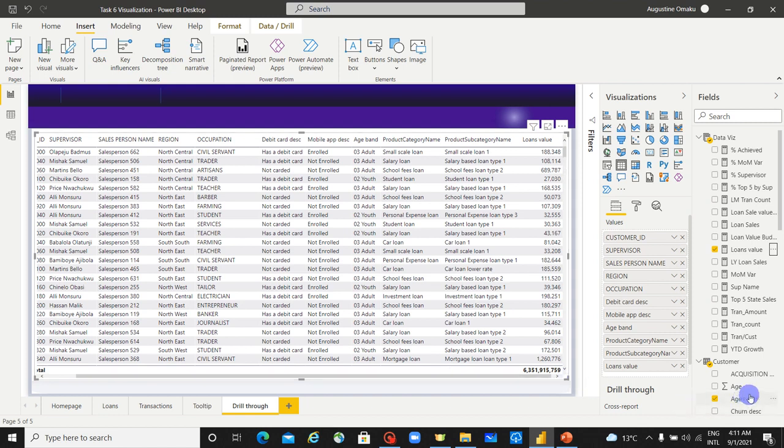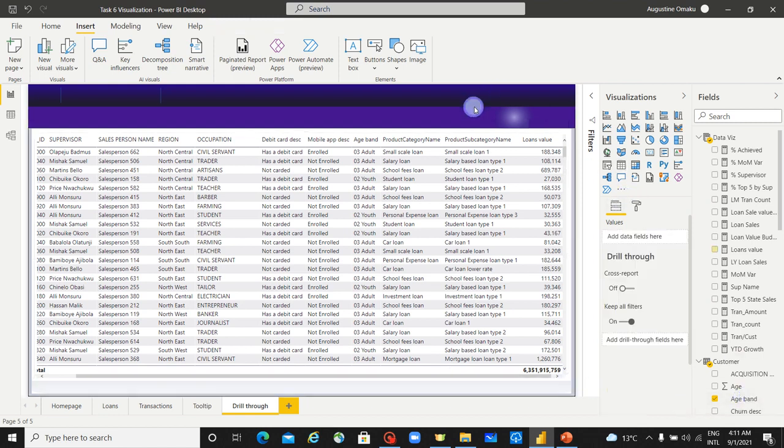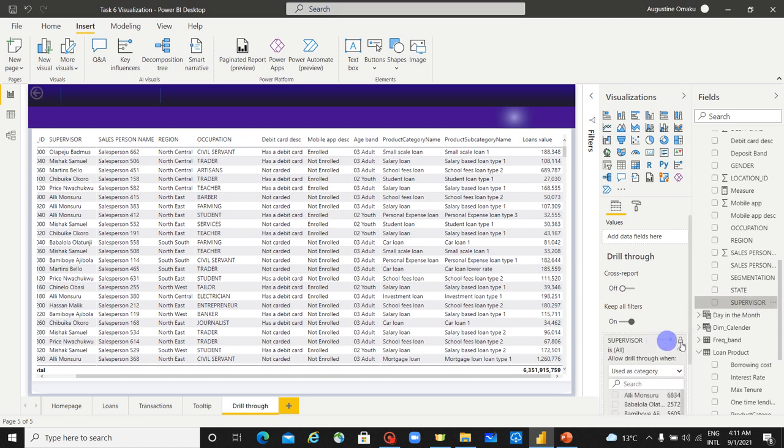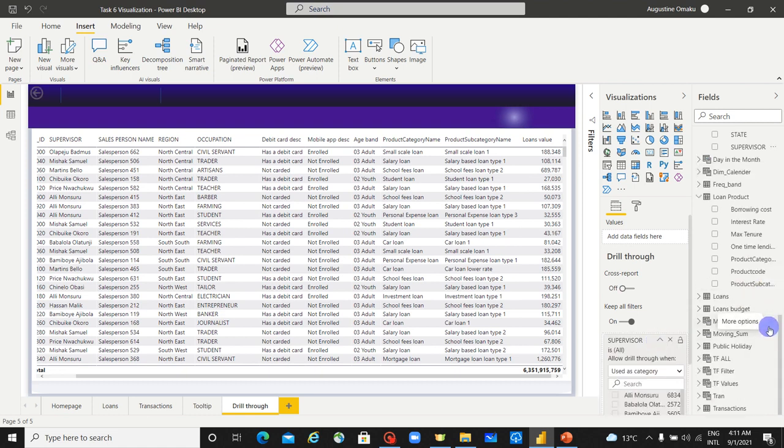So now, what do we want to drill through by? Upon clicking the page, we will see a drill through here and add all the fields that we want to drill through by here. Let's say, for example, we want to drill through by supervisor. Let's use supervisor and product category.